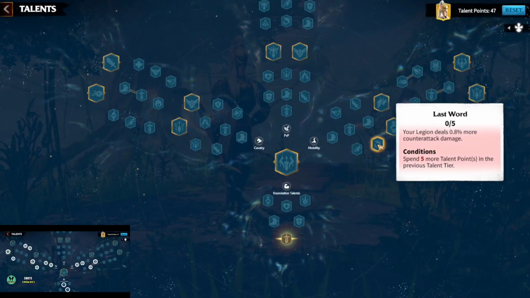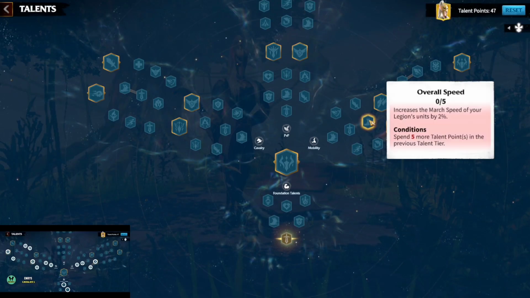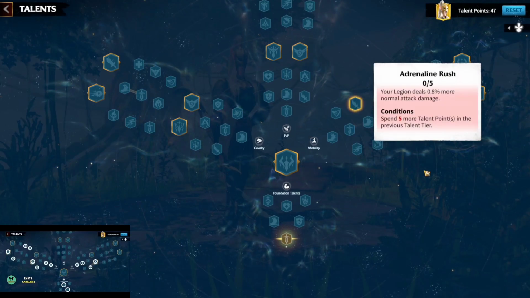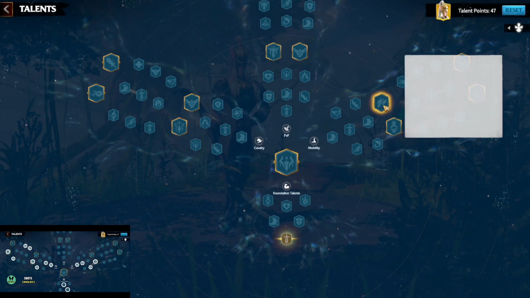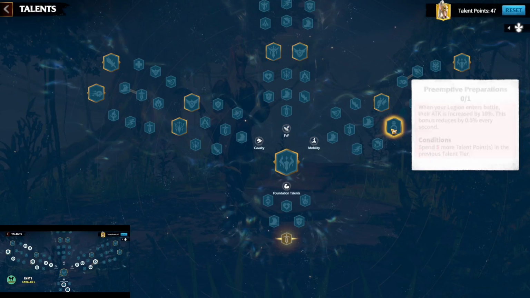The last word is going to be good for cavalry. Cavalry have some good counter attack damage in the game. If you want march speed, you can go with this one. If you want more attack, you can get adrenaline rush. Going on to the last 2 nodes, we have swift maneuvers, and then we have, what is this one?